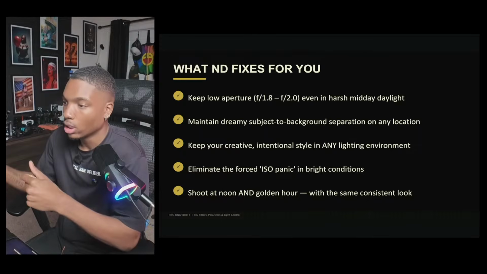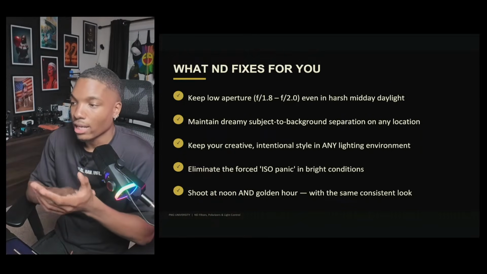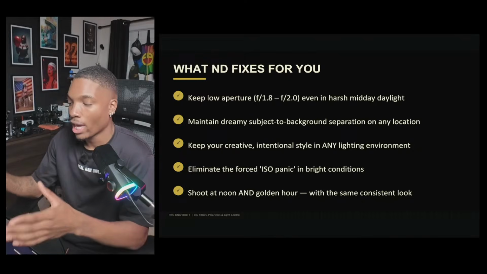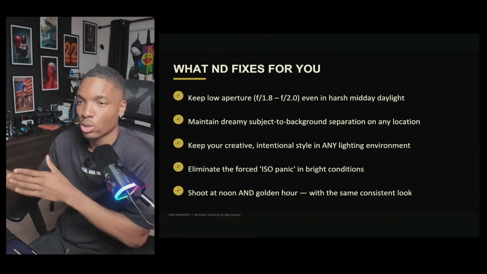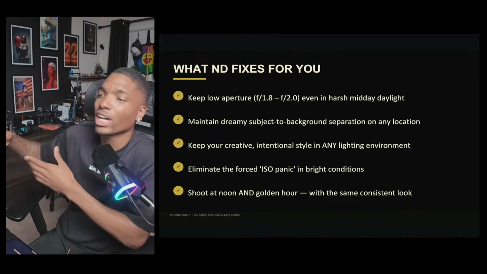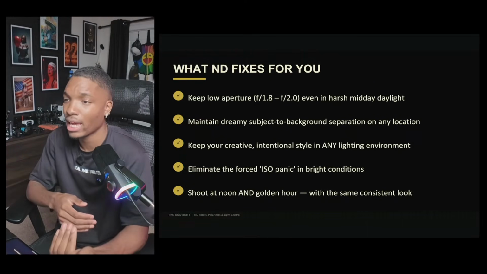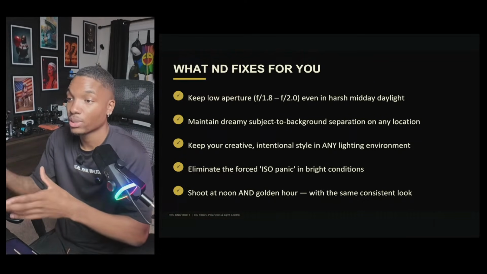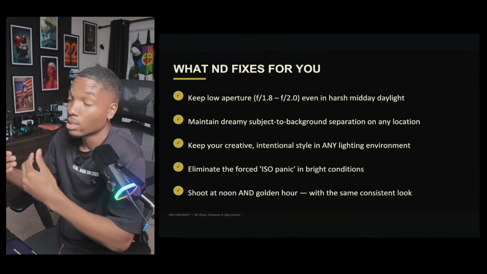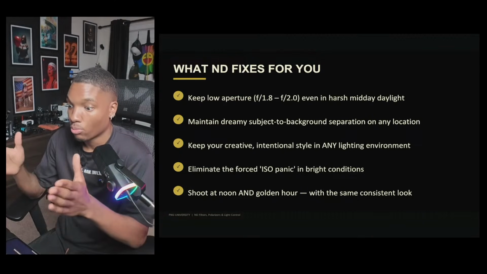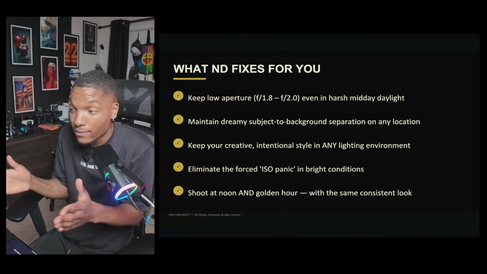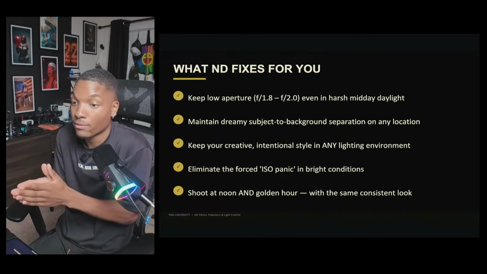Shooting with an ND filter allows you to shoot at noon and at golden hour, not just one or the other. Because a lot of people will run away from shooting at any time other than golden hour. But in reality, you might have work and not be able to shoot at golden hour. Maybe your client wants to shoot earlier in the day, but you're not able to even get the shots off because you don't have an ND filter or something to cut out that lighting. Some people avoid between 10 and 4 p.m., which I was one of them, because of how harsh that lighting is. You don't want to be a photographer that has to avoid it.